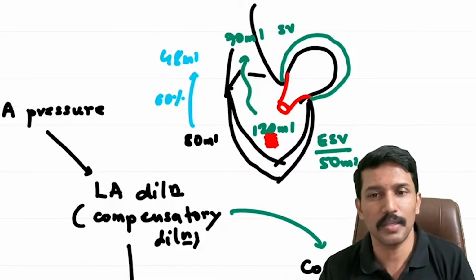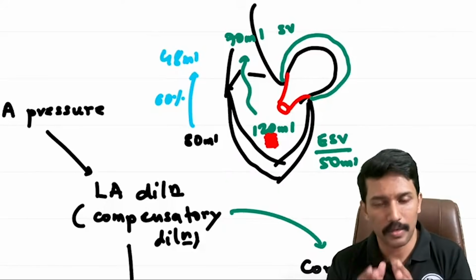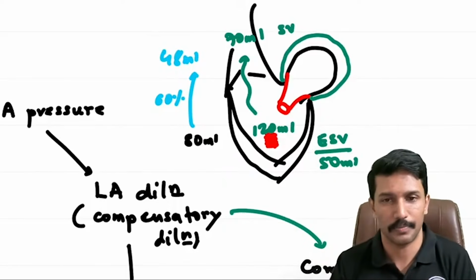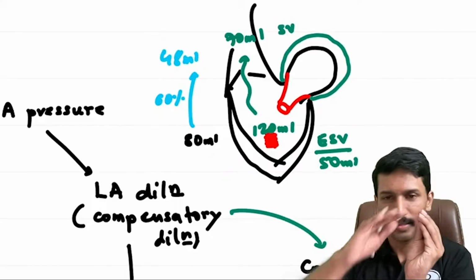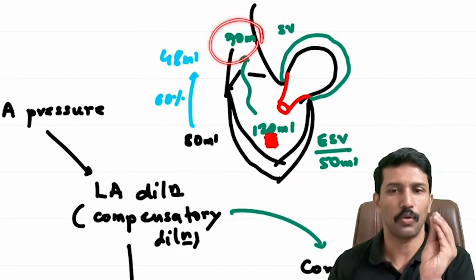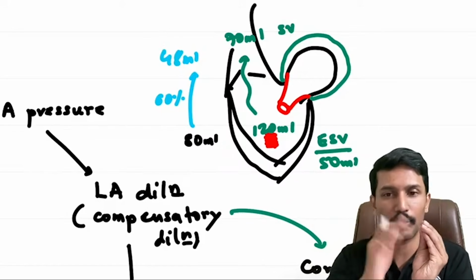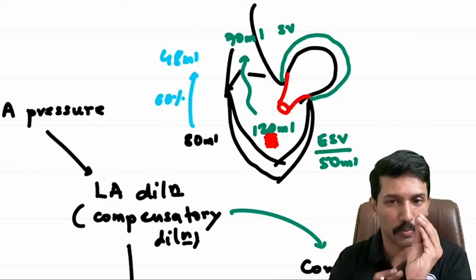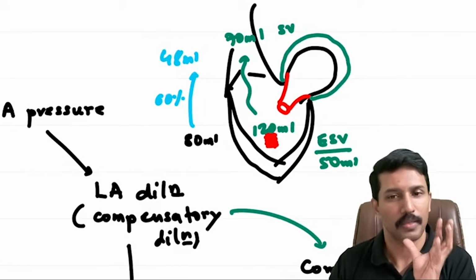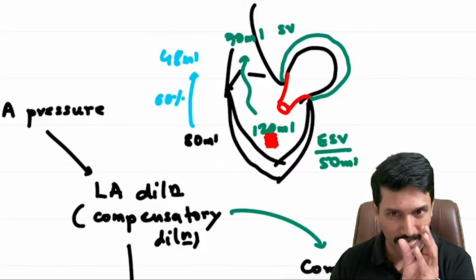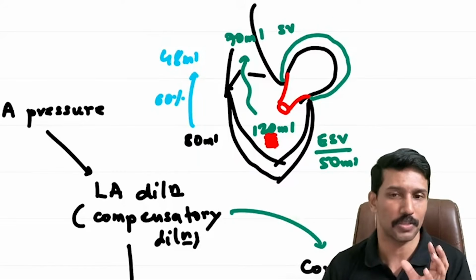So the responsibility is on the ventricle. Ventricle has to lower its pressure so that it can receive the blood from atria. So in systole it contracted, ejected, and that ejected blood is stroke volume. Now I'm going to start the diastole. So before I start receiving the blood from left atrium, I have to lower my pressure by relaxing. That's going to be the first part of diastole. The ventricle that was contracted in systole relaxes itself to lower its pressure.